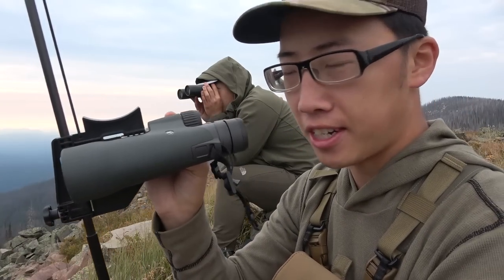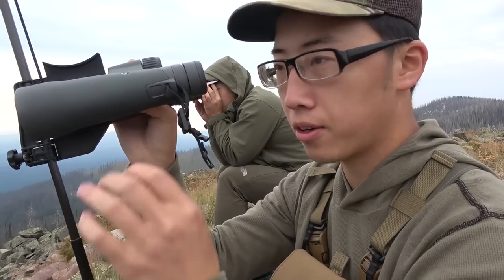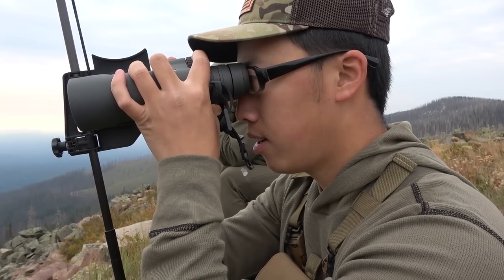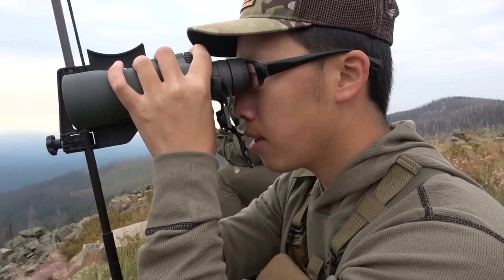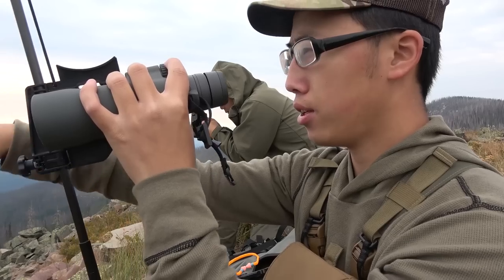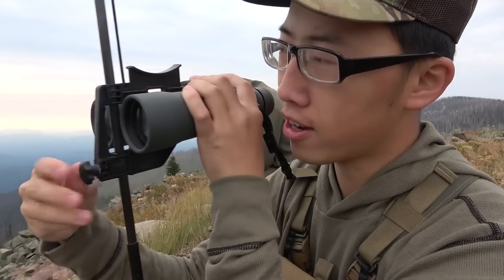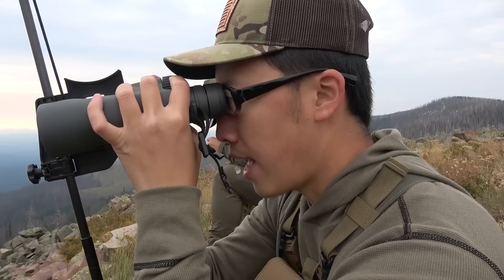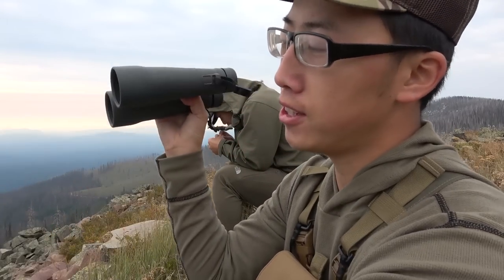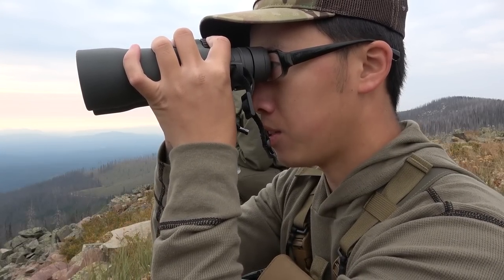Once you have your binoculars attached to this, you just put the monopod in a good solid spot on the ground, and you can just slide this up and down depending on your height, and you can just glass. And once you have your binocular looking where you want to look, just simply lock this. Now the binoculars are staying stationary, and you simply just glass, and this allows for a much more stable platform for you to glass versus trying to hold your binocular steady with just your hands.